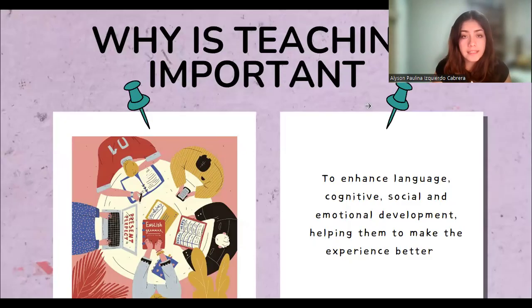For students, this type of assessment is also really important because it's a win-win situation. As a student, you can see how your progress is going, you can check how well you have been doing in your classes, and you can reflect on what your strengths are and what you need to improve.